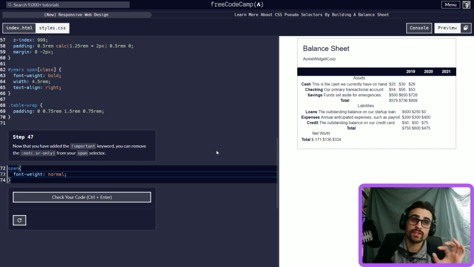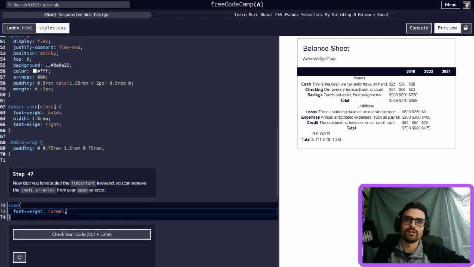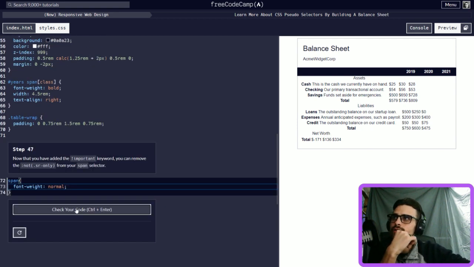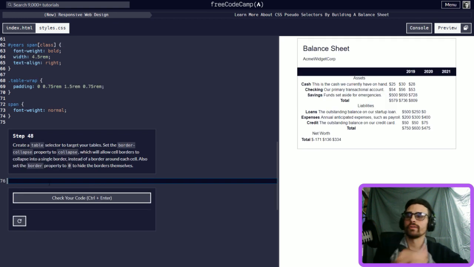Not gonna lie, it took me a second to figure that out, because I was like, okay, why would we put that there? And then I thought, okay. The more it explains it, that makes a lot more sense. That we don't want to screw up anything with the screen reader. So anyway, let's check the code. We're good.